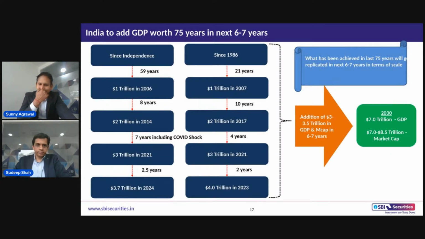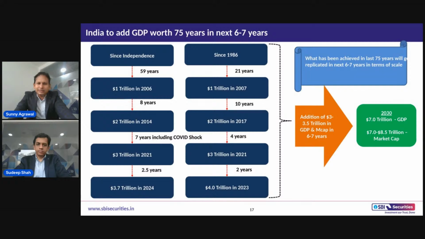So basically, this is a slide which reflects the growth potential of the Indian economy. As we all know, we have been time and again listening to many experts as well as our honorable Prime Minister that India is going to be the third largest economy by 2030, and this was one of the important aspects of BJP's manifesto. When we do the math, there is no doubt India can get there. The size of the Indian economy currently is close to $4 trillion.